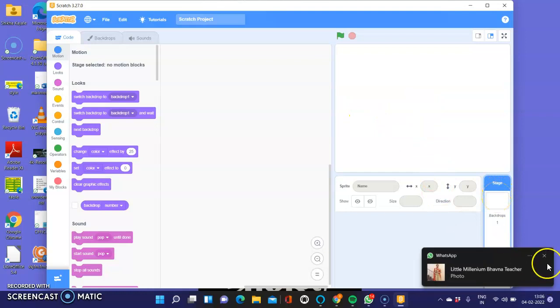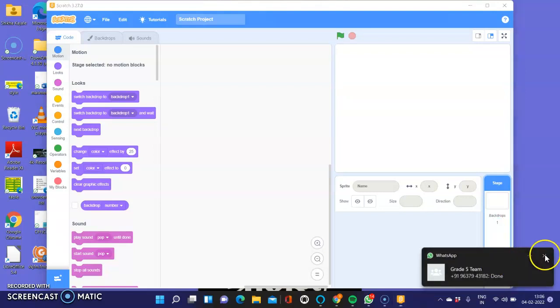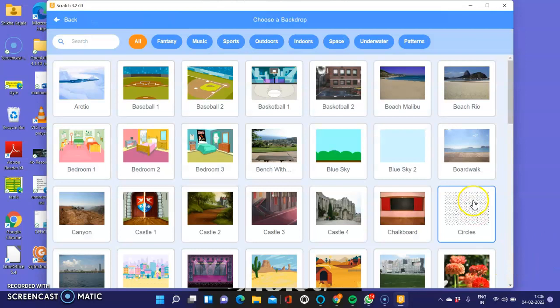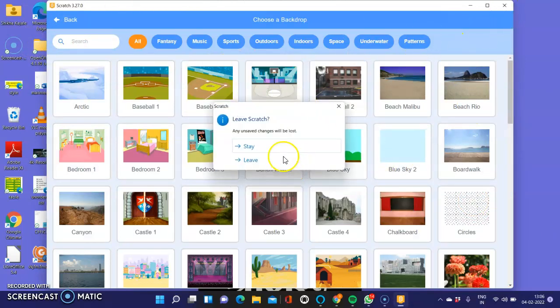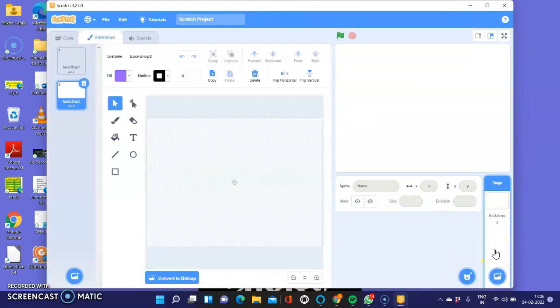So you now have to click down here on choose backdrop, right? In choose backdrop, you can see there are no such backdrops available. So we will click on the brush icon, the paint brush. Click on paint brush. Now here you have to design your own backdrop, right? You have to design a calculator, the backdrop in which you want a calculator behind.